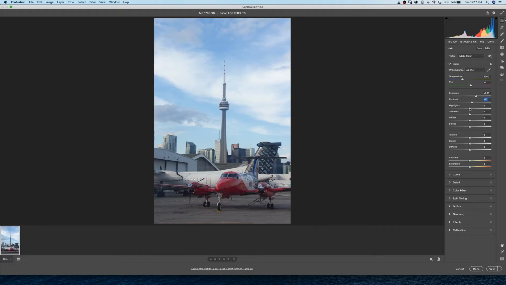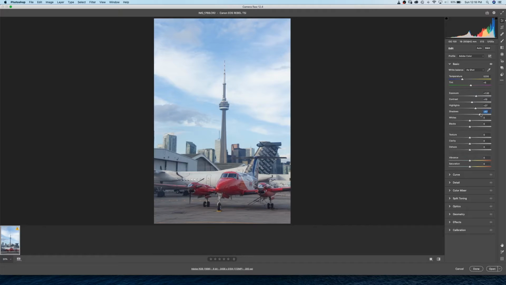The next one here, highlights. It's not really talking about whites so much as it's talking about the hot areas of the photograph. In this case, the majority of it is in the clouds. So you don't want to blow this out too far or leave it too low, because it'll either overexpose or really flatten your highlights. And the same goes for shadows. You can see the shadows are being affected down by the airplane here, and I'd like to see a little bit more of what's going on down there. So I'm just going to bring the shadows up to about 50. I'd say that should be fine.